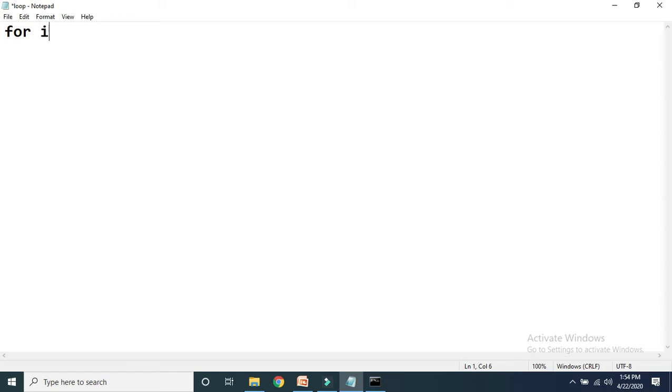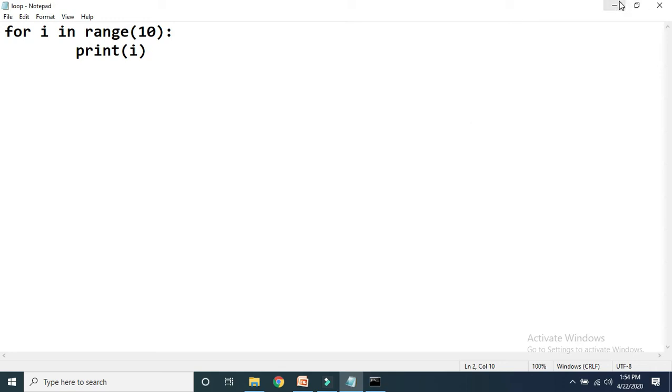Then we have to use one keyword, that is in, and then one inbuilt function, that is the range function, and for that I'm passing the parameter 10. I will explain the meaning of this statement. Initially let me write the code, and then I am printing the value of i.